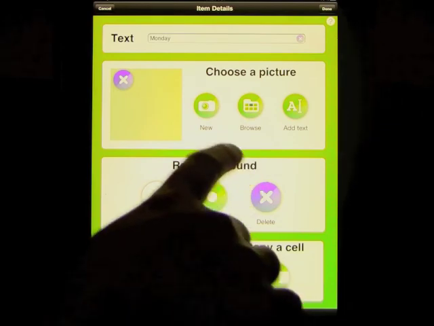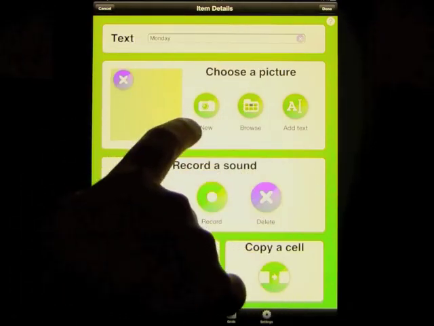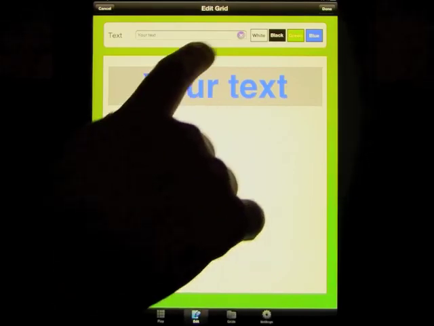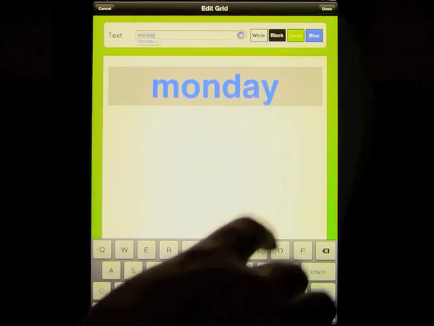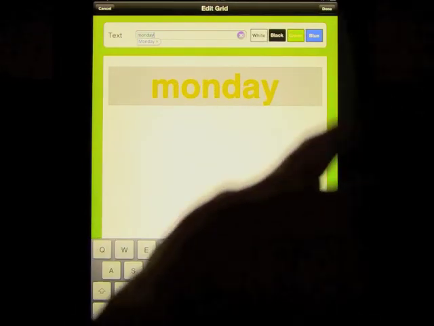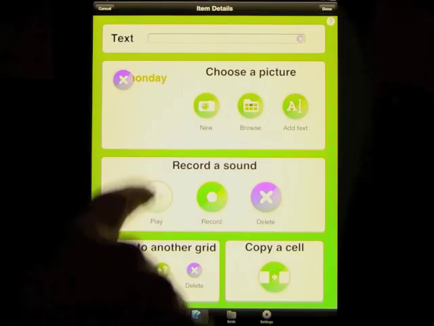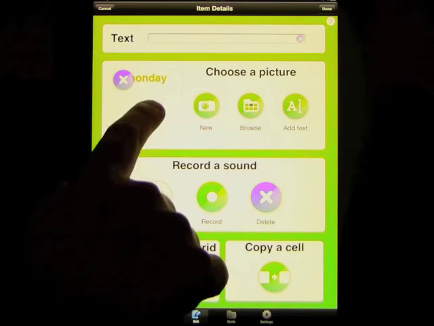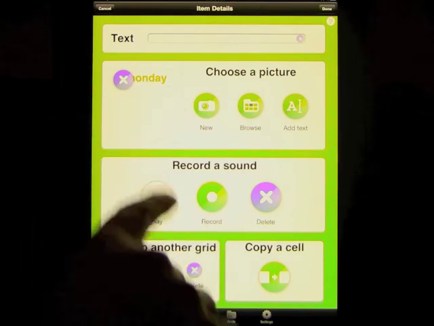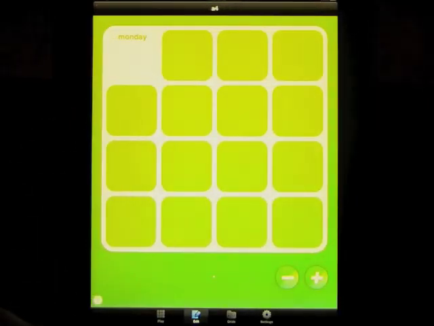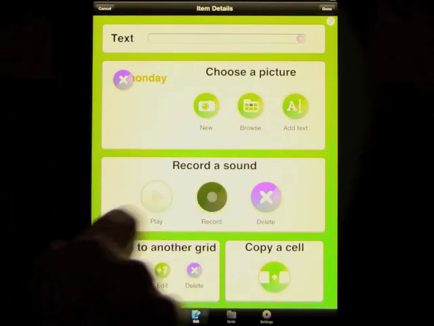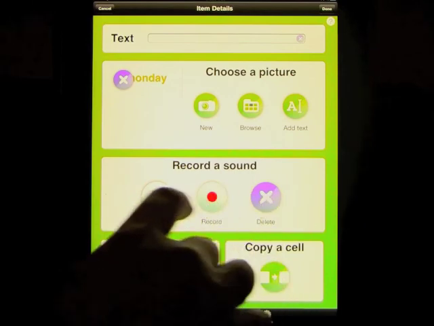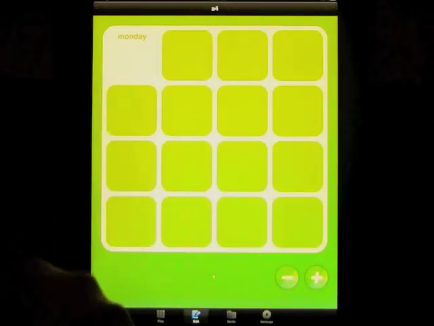Like that. Oh, I should have said that was days of the week. Sorry, I should have typed it in here. My mistake. Let's go ahead and type in Monday here. And we'll make it green. And done. And then you have your grid started, and there's your day of the week. Now we put no audio on that. We could do this. Monday. Turn it off, go back out.